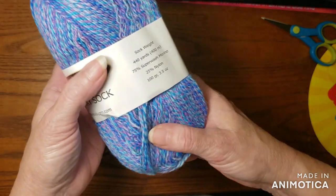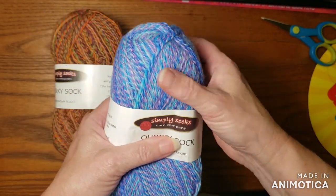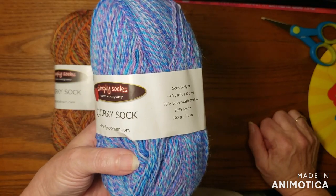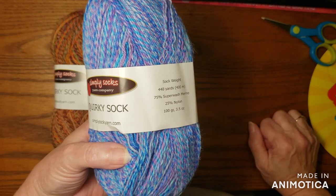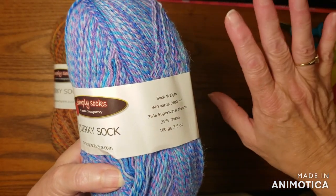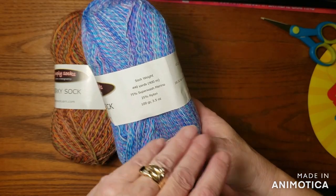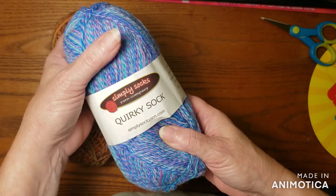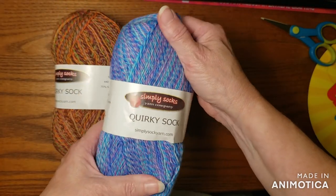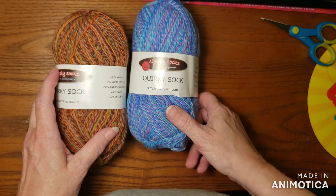The stats are exactly the same — 440 yards. You would have to adapt your pattern quite a bit to the one weight. I would probably do a gauge swatch, and then if I had a pattern — which I do have a pattern with five sizes — I would probably go up to the higher size in the pattern, and then actually be making the smaller size. It would come out to be the smaller pattern with the stitch count for the larger. I'll be trying that out and we'll see how it works.